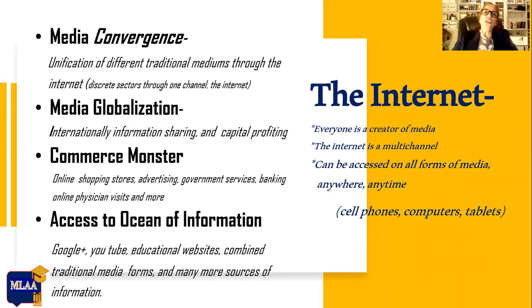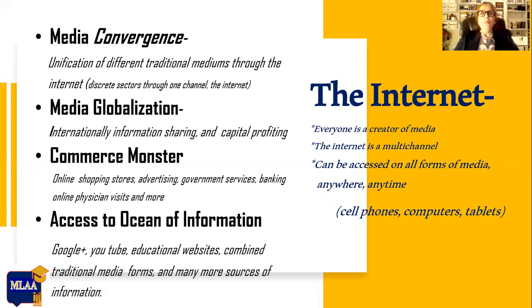As the internet entered our lives, many changes occurred. The internet became a multi-channel to the new and the traditional mediums. Digital technology has accelerated access to information from all over the world, anytime, anywhere, on any form of media: on cell phones, tablets, computers, and so forth. In addition, every one of us became a media creator, a reporter, and now is also sharing information. We've never seen such a saturation of information thrown at us before the internet. A number of phenomena started to rise.